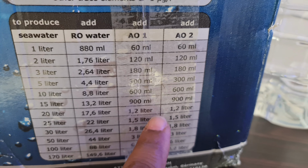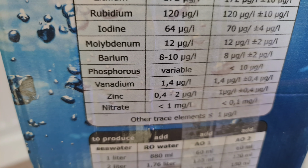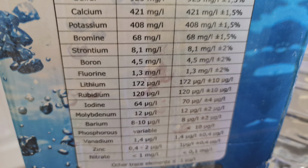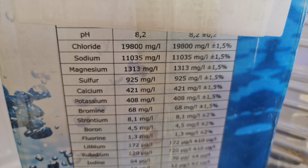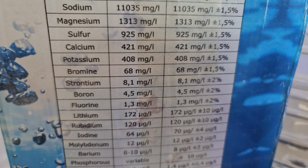I need to do a bit more research, because I don't want to add things into my mixing container for my salt water and have it start precipitating. So I just need to do more research on that. Also in here, it tells you exactly what's in there. So that's the nitrate in there, and it gives you a list of every single trace element that you can think of, or that you'll need for your aquarium.